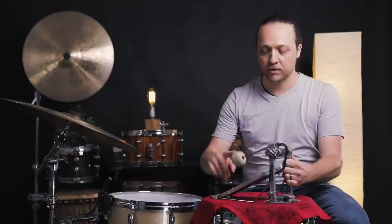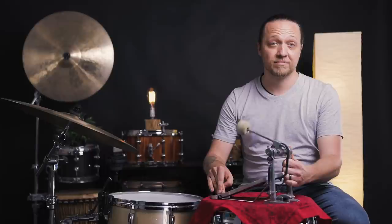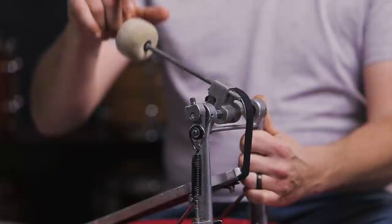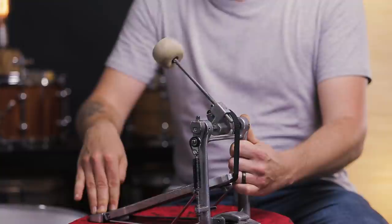this is the same spring tension. This is the same, basically, everything in that little structure, same spring. And I've never lubricated this bearing. I've never changed it, never adjusted it. It feels like a pedal that costs three times as much money, and all it was changing out that bearing.